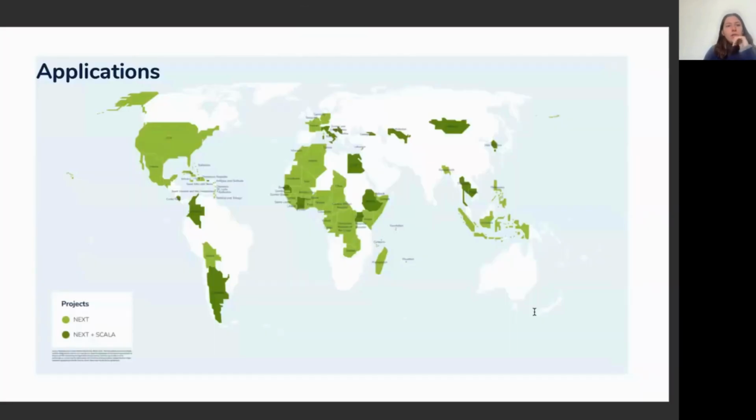The application, these are the countries in which we, or with which we worked for project analysis, for trainings, for NDC analysis. So yes, you have an idea more or less of which countries or which contexts we worked in.